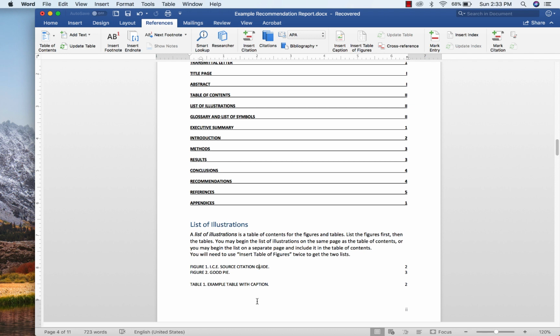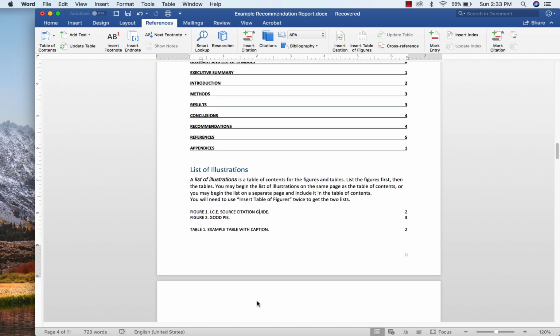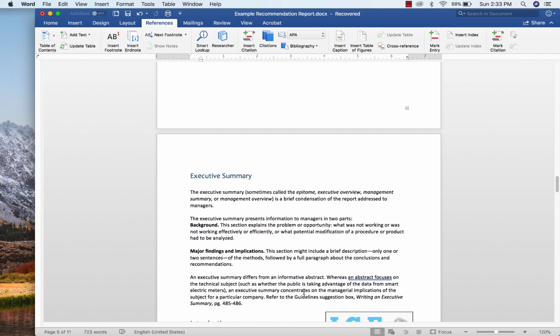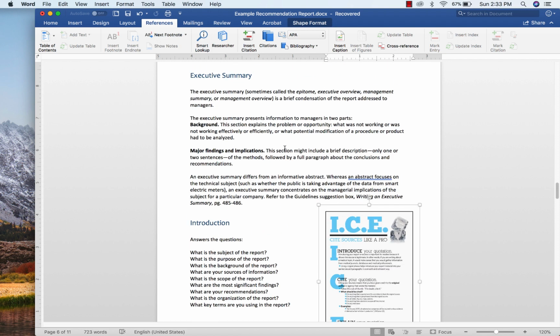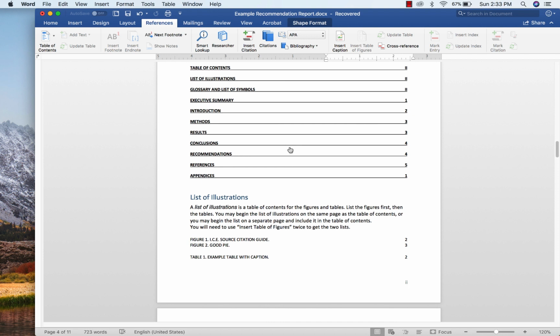When you go into the list of illustrations, it's a little bit different. You need to actually have some kind of illustration to reference. So down here in the sample document, I have one. Here it is right here. And you can see that it has a citation at the bottom of it. So if you come back up here to list of illustrations, you can see that it's here. Okay, that's where I have it.